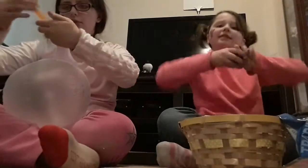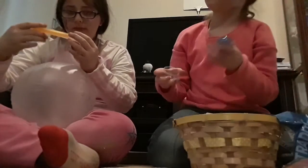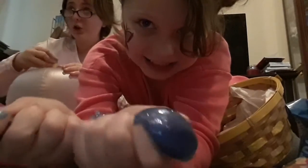Okay, let's see what the slime feels like. Yeah. Look at it. It's so giggly. That gets a big 10 on the jiggly meter, which there is no such thing, so whatever. So smooth and silky, though. It's purpley and really shiny, too. See? It's so nice. Okay, let's put it back in.